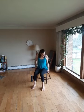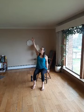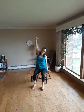Okay, so let's now come into that deep side bend, grasping the right side of the chair with the right hand. Inhale the left arm up toward the sky. Exhale, and we'll bend the right elbow in toward the body.